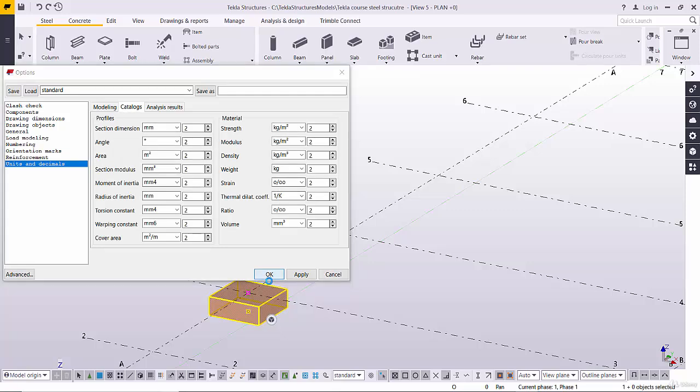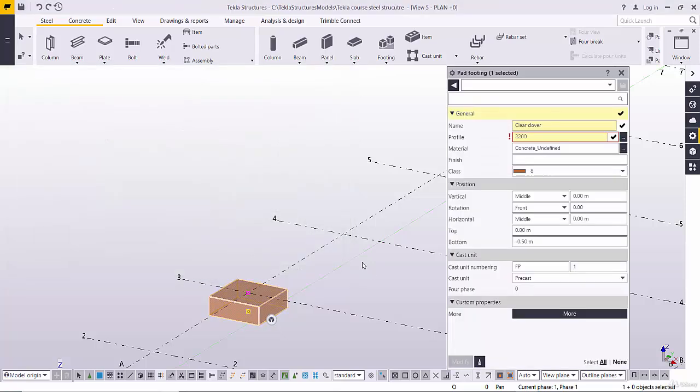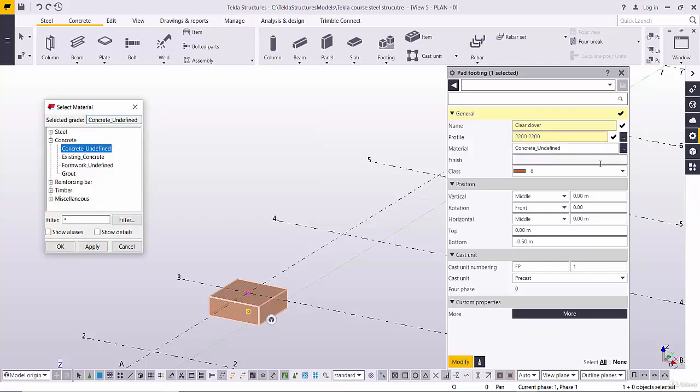So we double-click, and here we put millimeter also. For the material, we can choose the material of this, concrete, or we can define another material.